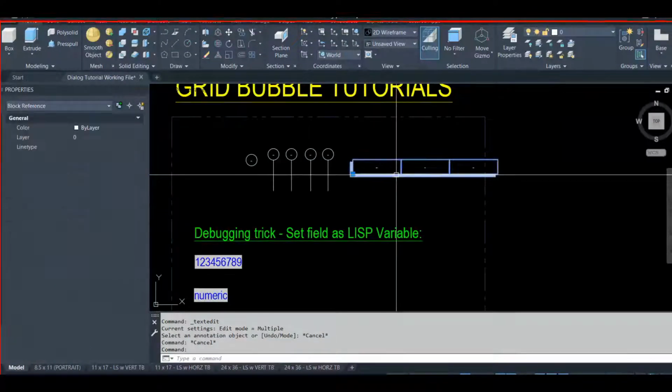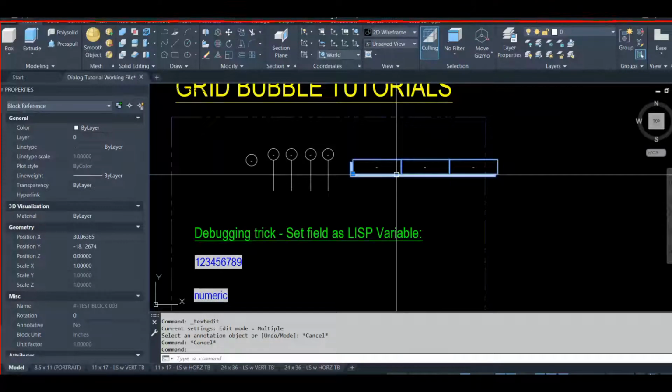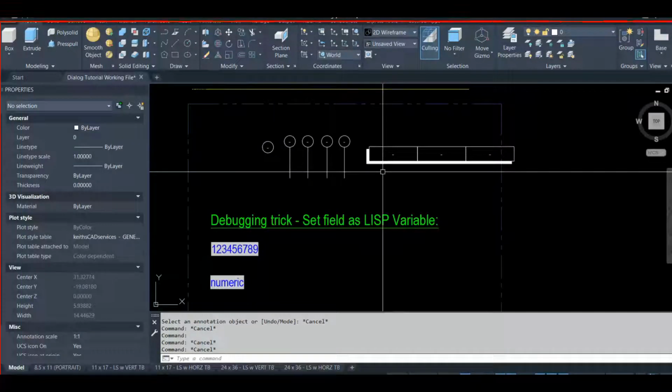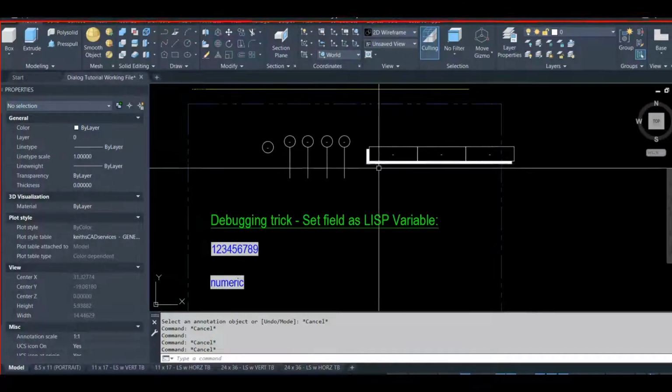So another thing you see here is this. I just needed a block with more than one attribute. There's a really easy approach to this if you only have one attribute, or slightly easier, but if you have multiple attributes, then you'll need to cycle through a list of attributes using the MapCar or Lambda type deal or some other function.